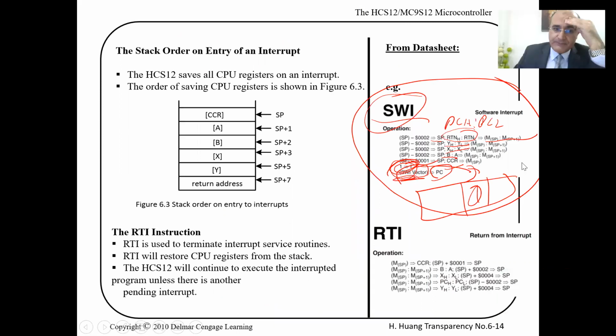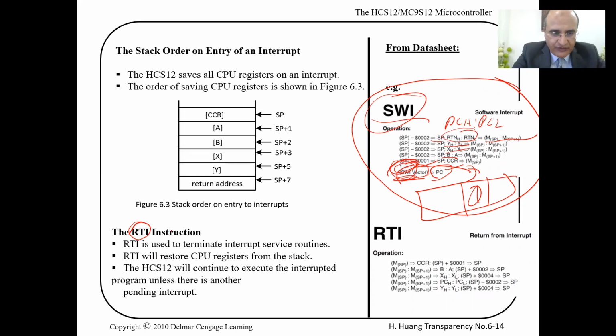For the return, when you write your interrupt, we said you need to enable interrupts. We did this last time, globally and locally. You need to write your interrupt service routine. And the last instruction in your interrupt service routine has to be an instruction called RTI, return from interrupt.